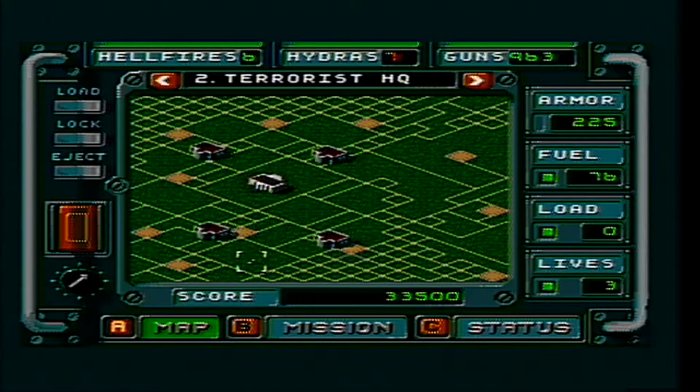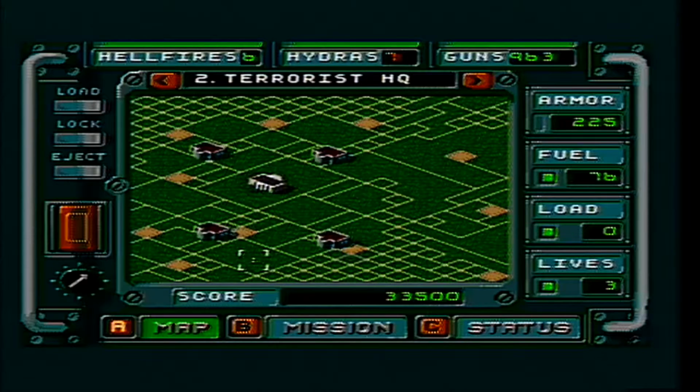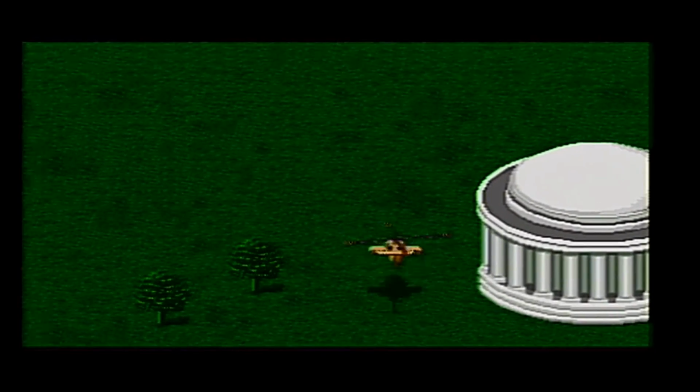Right, Terrorist HQ is the next one. Let's hit it. I need some armor, though, to be honest. Where can I get armor from? Of course, the armor crates are 3 miles away. Wonderful. Oh, but it's nearer Terrorist HQ, so we'll do that.